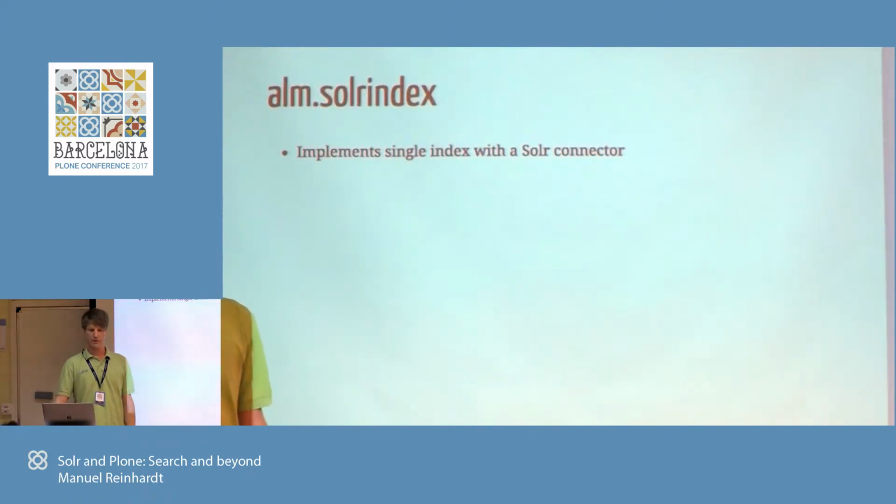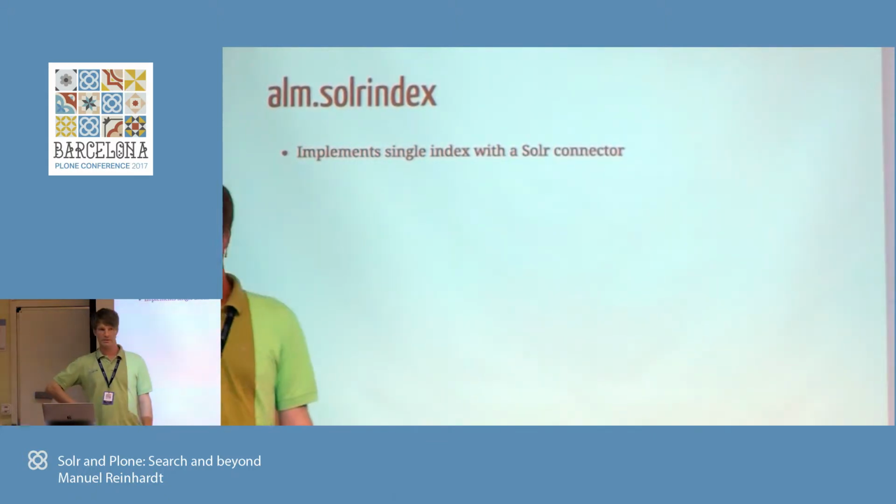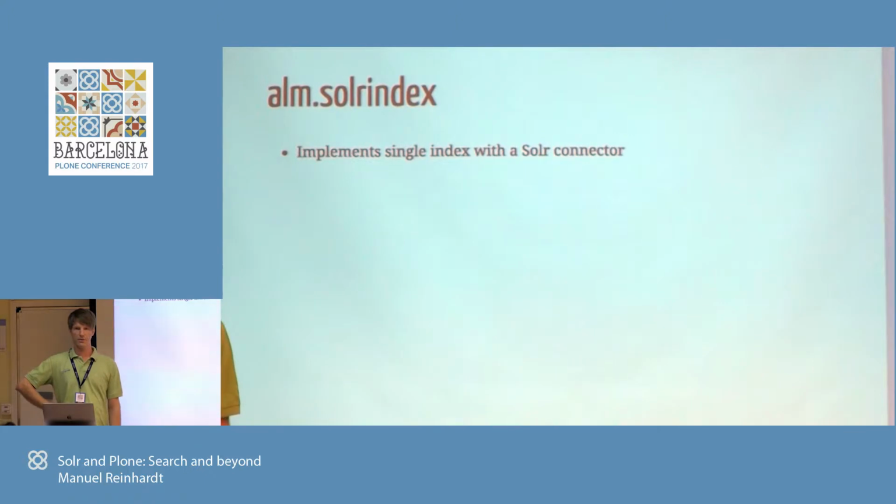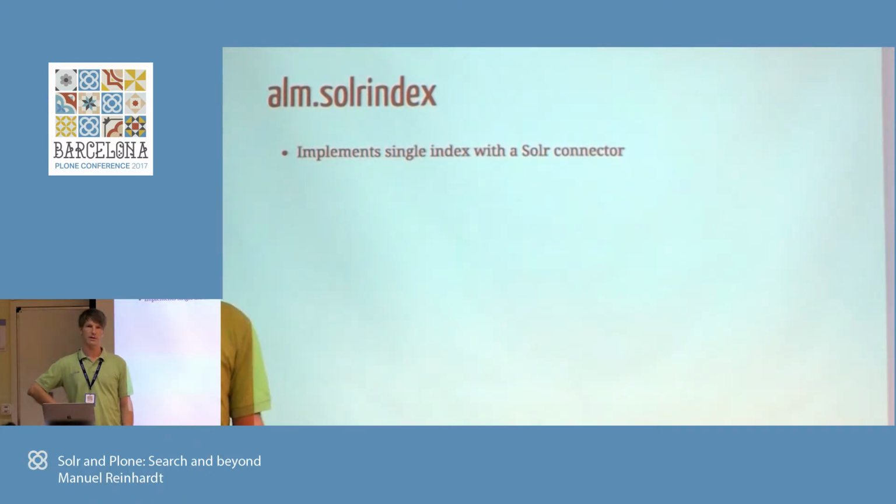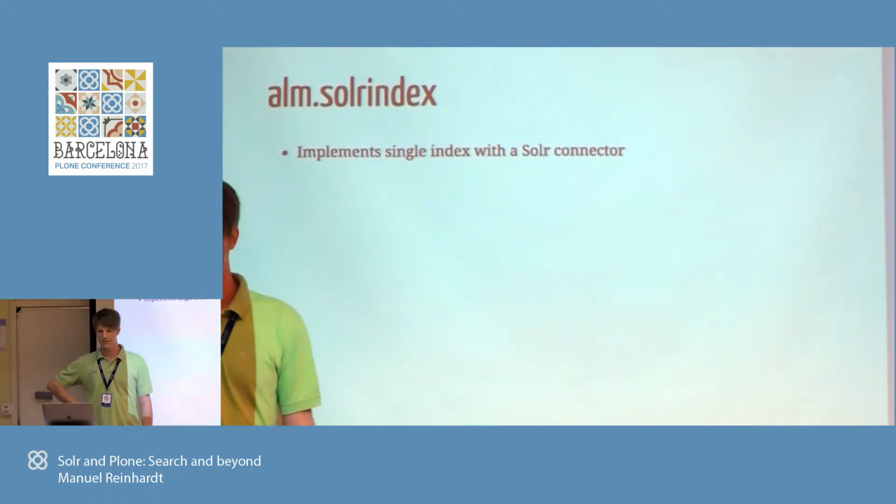There's also ALM Solr Index. I can't say too much about this one. I haven't had too much experience with it. The approach is slightly different. It doesn't tamper so much with the catalog itself, but it implements a single index inside the catalog through a Solr connector. So you don't store the indexing data somewhere in the ZODB, but it constructs queries to Solr and it updates the index there and gets results from Solr.